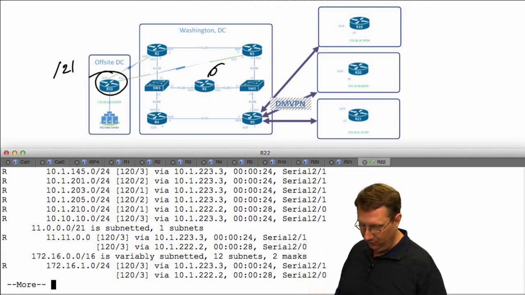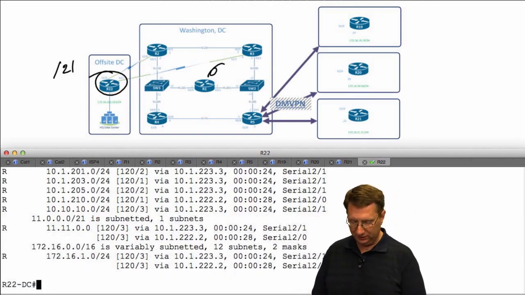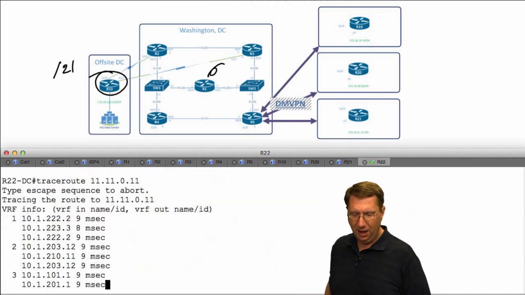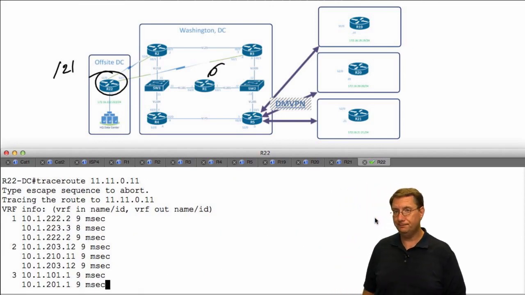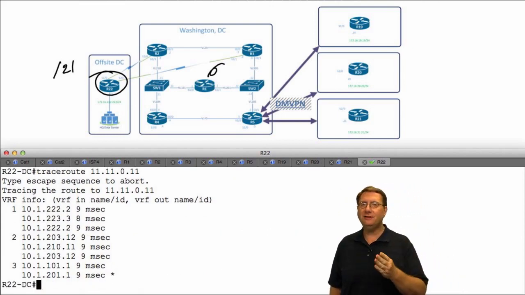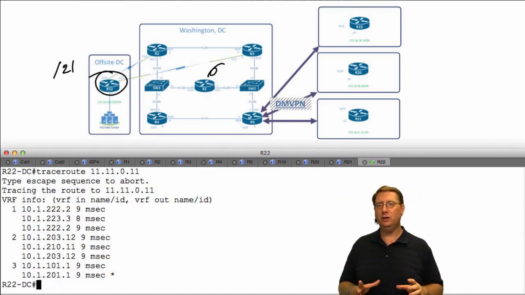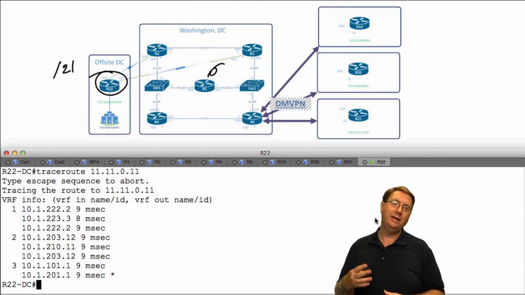We can verify that entire process via a traceroute. Let's say traceroute to 11.11.0.11, and we'll notice that we're going to load share. Now, we're advertising a /21 prefix, but keep in mind that a /21 would give me 8 individual networks that I could advertise, but we're only advertising 5 of those now.